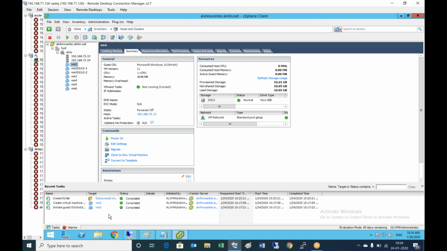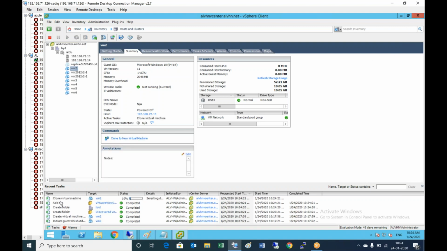Composer will interact with the vSphere and will create 3 virtual desktops and will customize and label them. So let's wait for this to finish. As we can see now, it's cloning a virtual machine and it creates a replica.